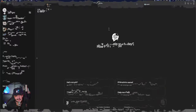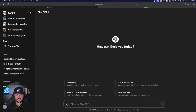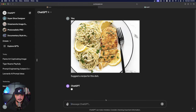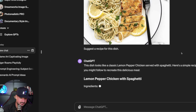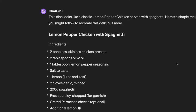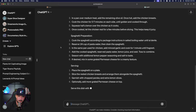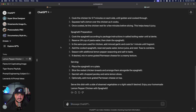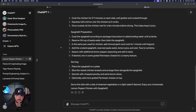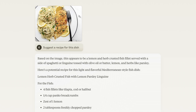Now let's bring it over to ChatGPT — 'suggest a recipe for this dish.' From the looks of it immediately, ChatGPT got it right: it quickly determined this is lemon pepper chicken served with spaghetti. I'm pretty impressed with both, but if you want to score on technicalities, ChatGPT did a better job — it got the recipe 100% accurate and correctly identified it as chicken breast. Still a good performance by Claude.